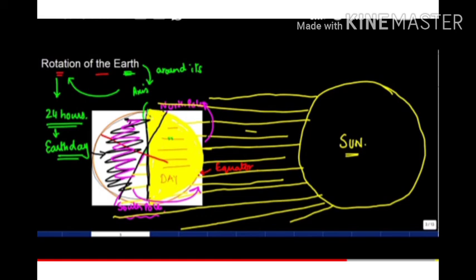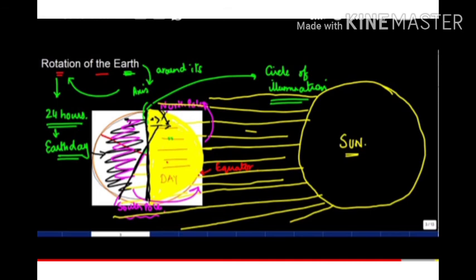There is one important thing. This black line which we spoke about, which divides the portion which has day and the one which has night, is known as the circle of illumination. So the circle basically divides the part which has day and the part which has night. Now interestingly, if you see, this does not coincide with the axis. This was the axis, right? So it does not coincide with the axis. It need not necessarily be in line with the axis of the earth.